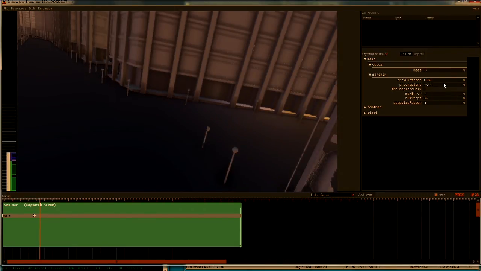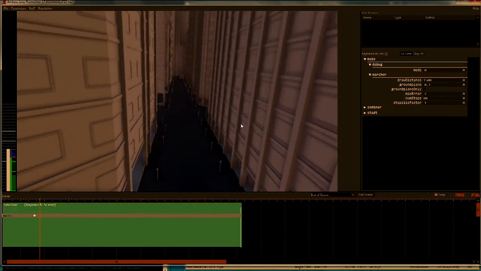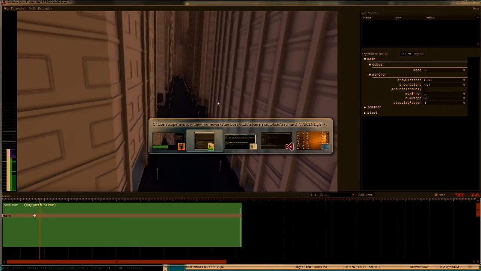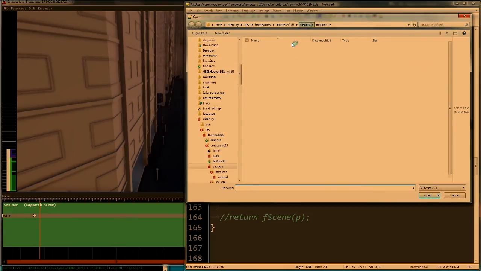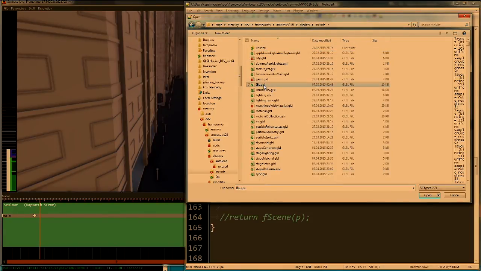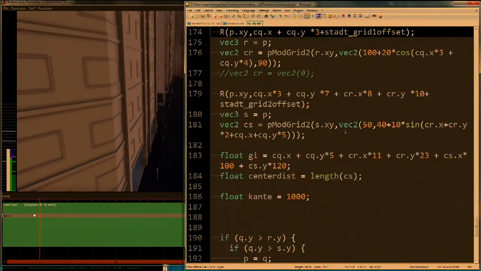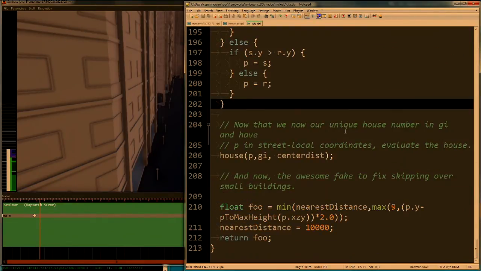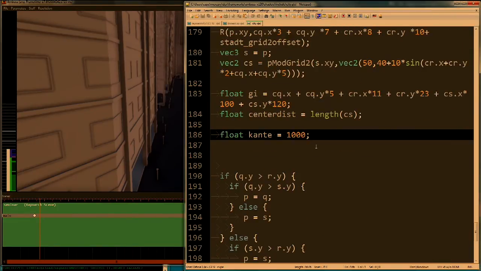So there's just one building because we don't write for loops. I'll just open the file. So this code is really messy and really old, and I don't want to look at it really hard because it might break.